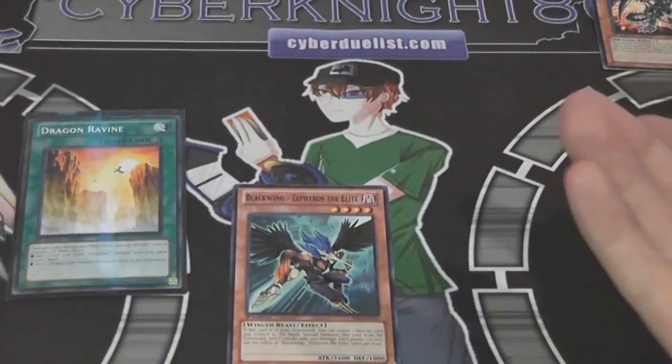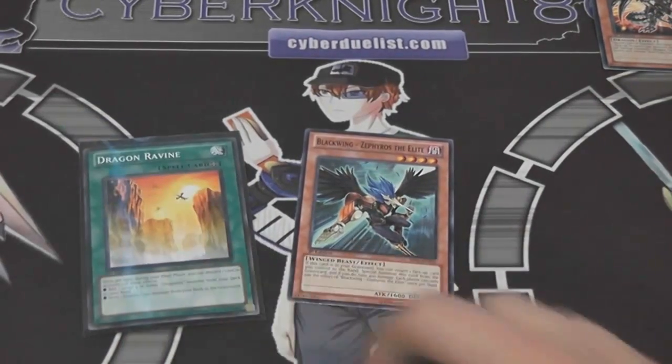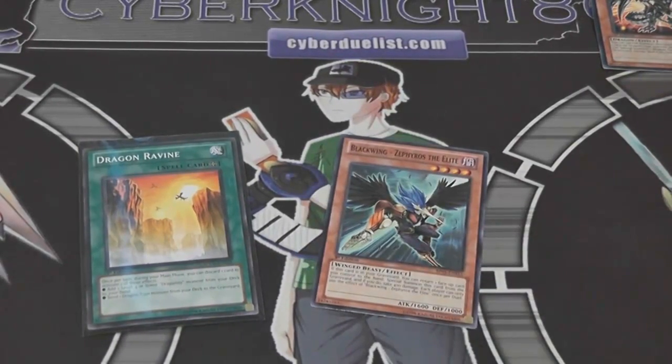By using Zephyros with it, where you can return it and everything, you can basically use Ravine twice. That's kind of a quick little combo that a lot of people are trying out. And I always thought it was kind of funny that Zephyros really works better with Dragunities than its own archetype. Basically, a Dragunity player can get 2 Ravine abilities off in 1 turn, which is pretty epic, just by paying a little bit of life points to do so.